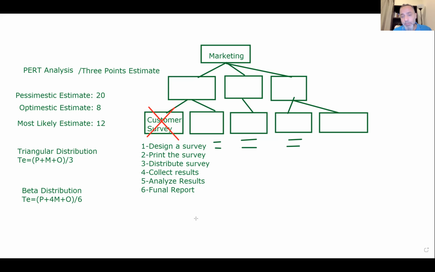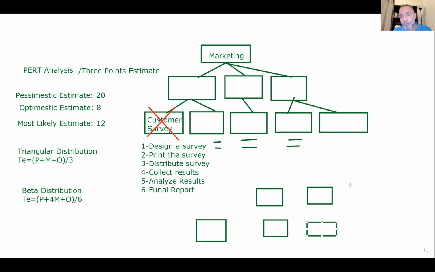Okay. So of course we have here the start of the project. This is a node. And then we have 6 nodes for each activity, right? So this is the first node, the second node, the third node, 4th, 5, 6, and the end.